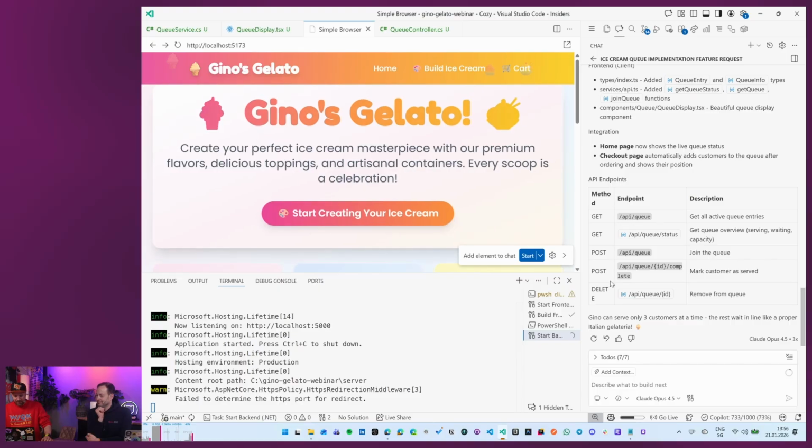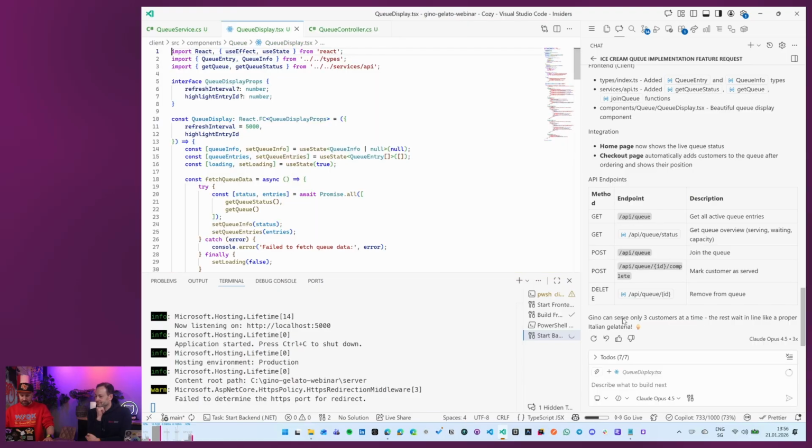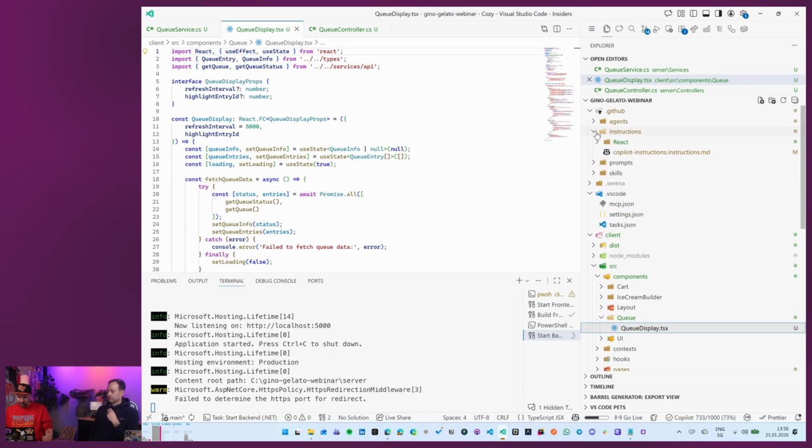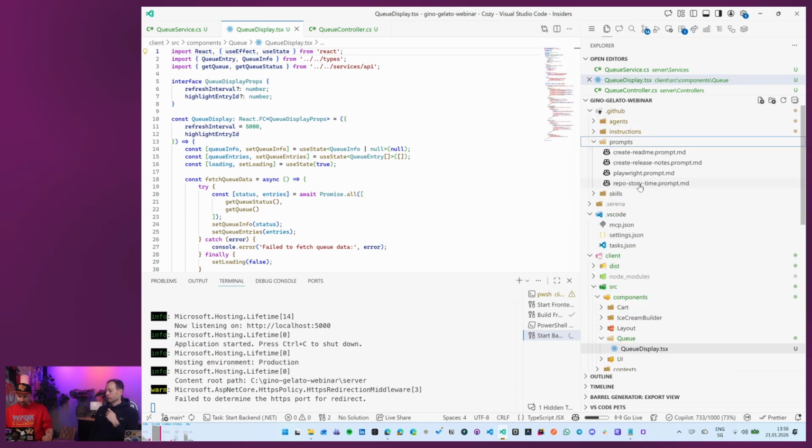Wow, it works. Anyway, it opened a simple browser here, but as we said, we want to use Playwright in this case. But every time, also in this case, I'm Italian, I'm lazy by nature. So I don't want to write the same prompt every time. This is why I created my prompt here in the prompt folder. It's another way of having a custom instruction, right?